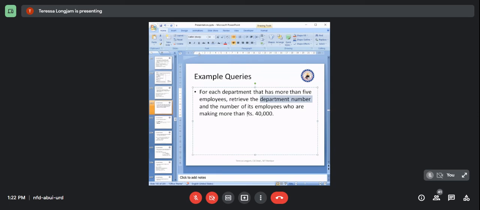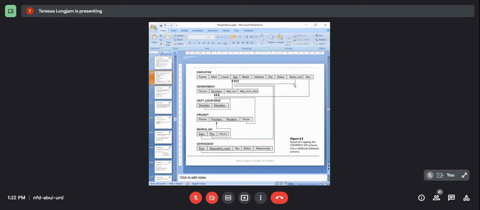So this is salary, isn't it? If we are going to do something with the salary, then the employee table is involved. And for department number, we are not going to access anything like department name or other things. So D number, we can get from the employee table itself, isn't it?